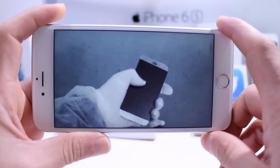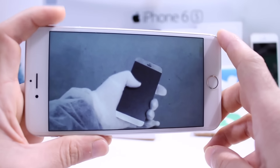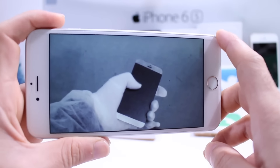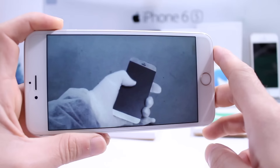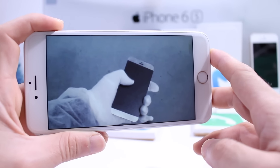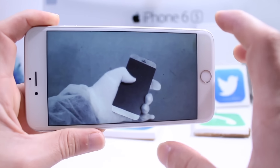What's up guys, iDeviceHelp here. Today in this video I'm going to be talking about some images and videos that recently are claiming to be iPhone 7, the next generation of Apple's iPhone. You guys wanted my opinion and feedback and some information based on some of these images and videos that are popping up on the web in terms of the next generation iPhone 7 — is this the real deal?